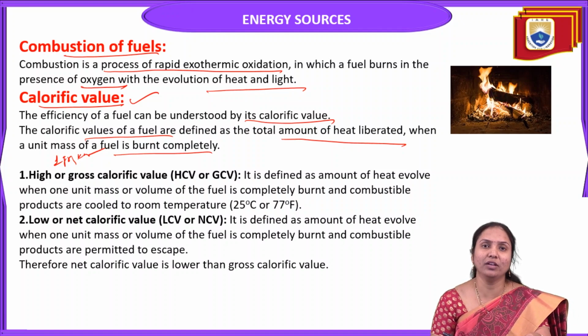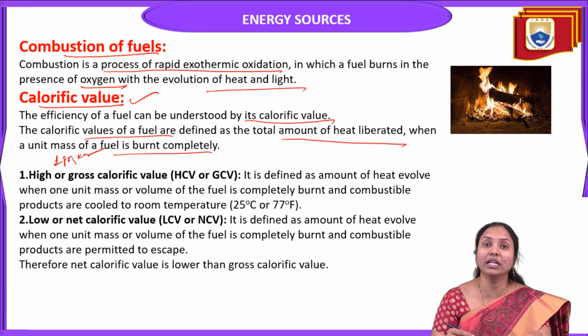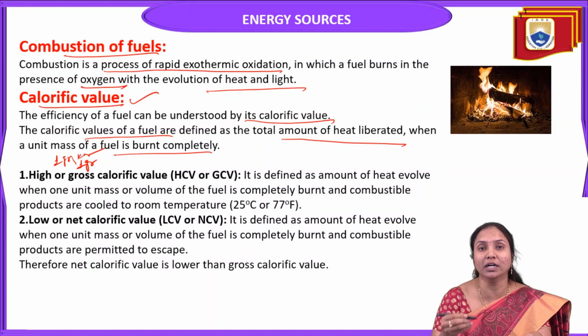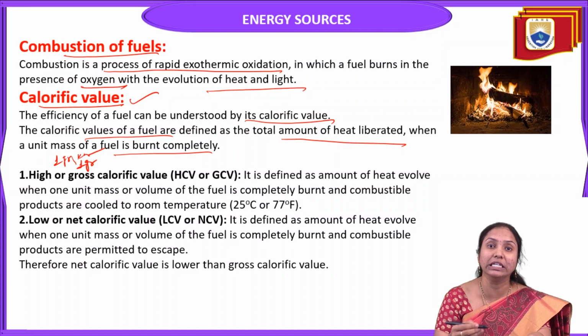The calorific value of a fuel is defined as the total amount of heat liberated when one unit mass of fuel is burned completely. One unit mass of fuel means 1 gram, for example. When 1 gram of fuel is burning, how much heat is liberated, that is called the calorific value of the fuel.